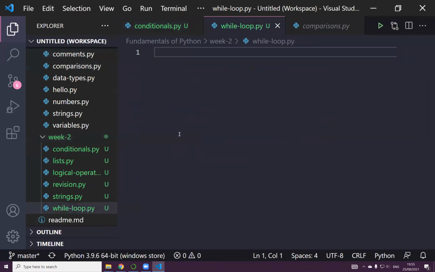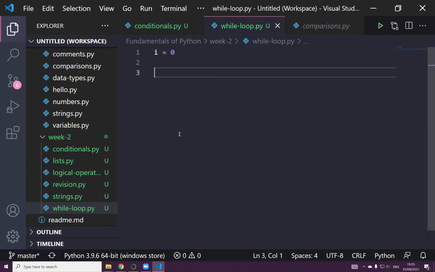We may start from, for instance, a count, or maybe i equals 0, and we may want to just count up to 5, like while i is less than 6. While is just a condition.